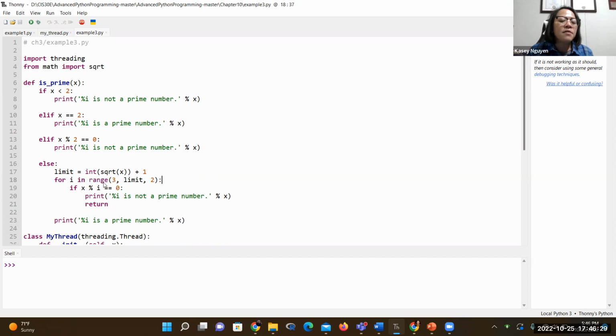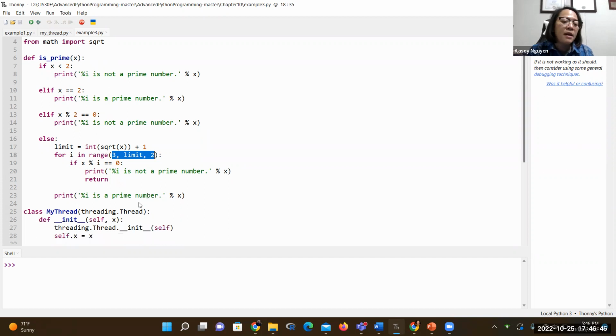Okay, so for its parameters, it's going to be 3, limit, and 2. If x mod i is 0, which is your index, we're going to print not a prime number and return. And then lastly, for this, we want to say print, right? Your index is your prime number.